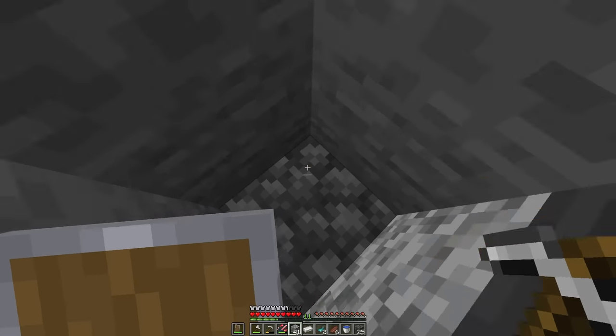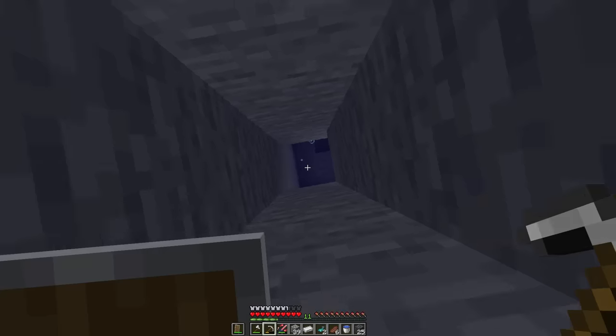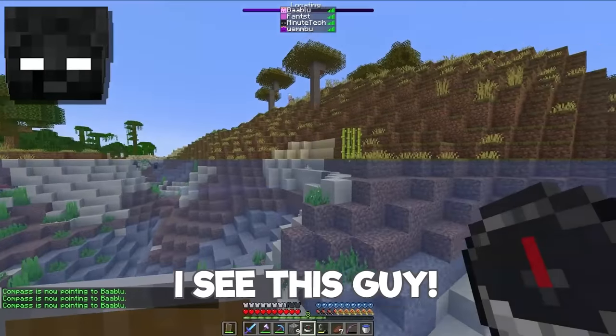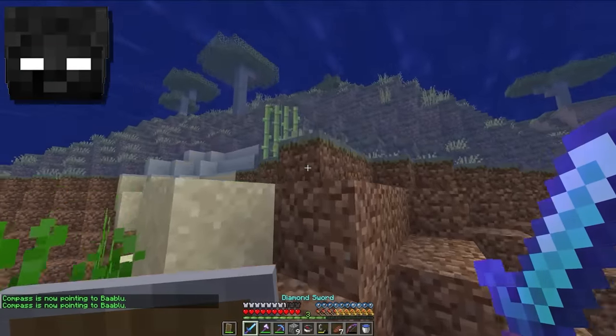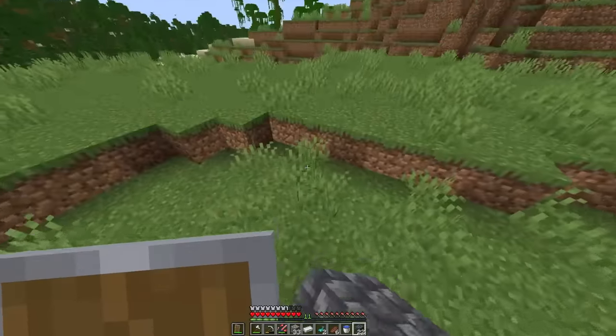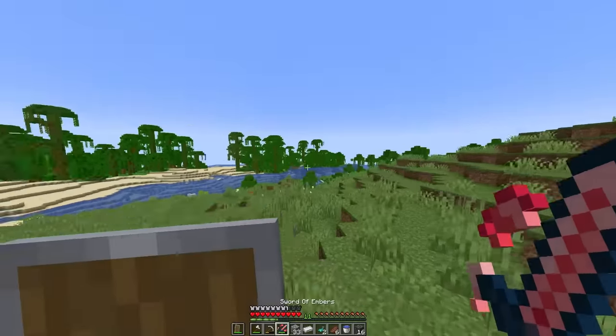What? Am I on the case? I think Baablu's getting out of his cave. I hear him. Oh wait, I see someone digging. Oh, I see him. He's servicing right now. I think I just saw his name tag. I see this guy! Him! Get away! Oh no! Hey Baablu! Of course you cut me off. Oh, he has a sword out.